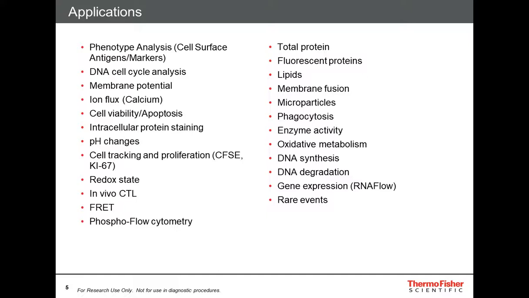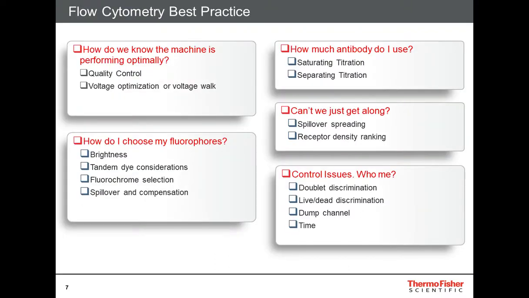So before you panic, this slide is extremely busy, and it has a tremendous amount of applications in flow. I know there were a lot of times in my career that I thought, well, we're pretty well done. We have a number of applications, but we're kind of stuck. And then fluorescent proteins came to the table, certain dyes came to the table, and probes came to the table, and all of a sudden we were off and running again. So I'm certainly not going to go over any of these applications in particular, but I wanted to say that if we can develop a fluorescent probe or a fluorescent marker, the list is almost endless in the applications of flow cytometry.